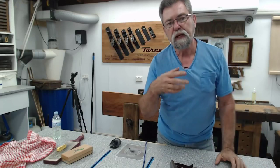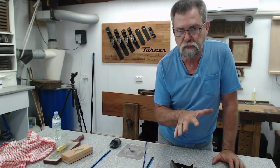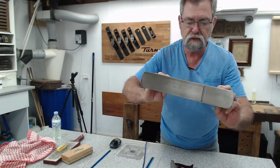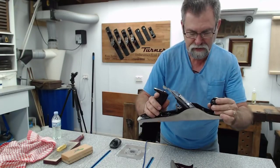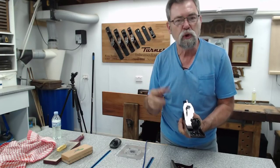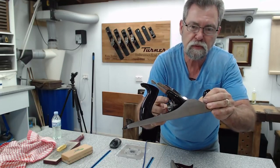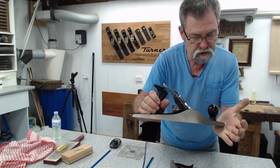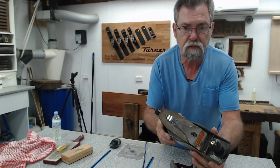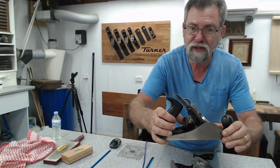Now, this stays true for the Turners. Now, remember, Turner stopped production in 1970. These are all antique planes. And it runs true also for Stanleys. Now, this is my father's cousin's plane. Neither my father nor my father's cousin are with us anymore, but my father's cousin's son, who would be my second cousin, I'm guessing, gave this to me, and I did a bit of a tidy up. You notice also the depth adjustment wheel is not brass on this particular one. This is made in England, but my little smoother that I've had since I was 16, which is also made in England, Bailey, has a brass wheel, and this one really needs a clean up.